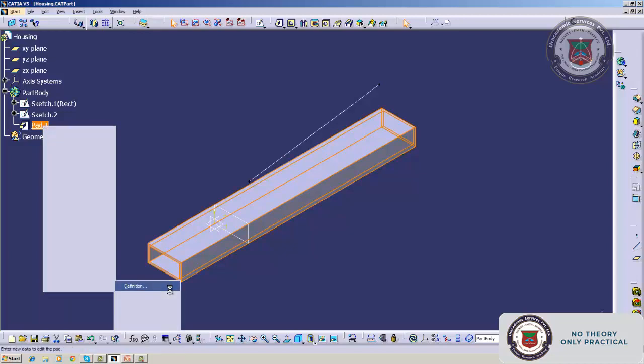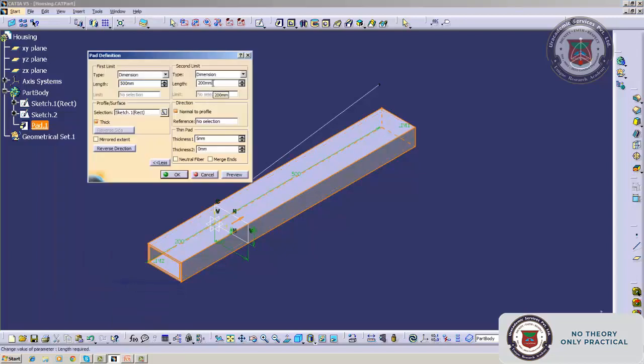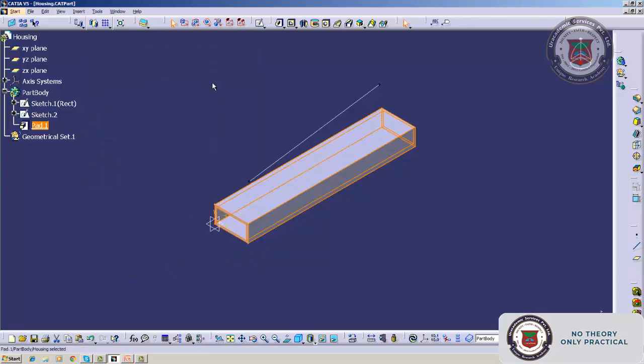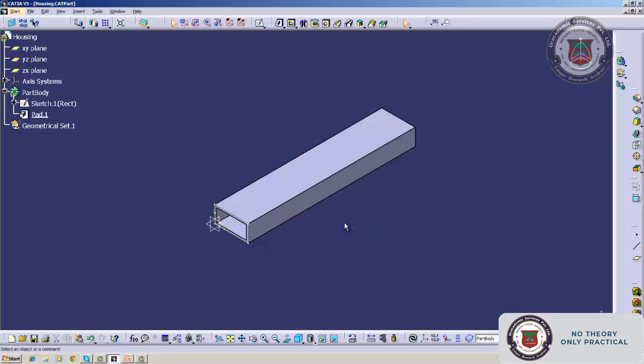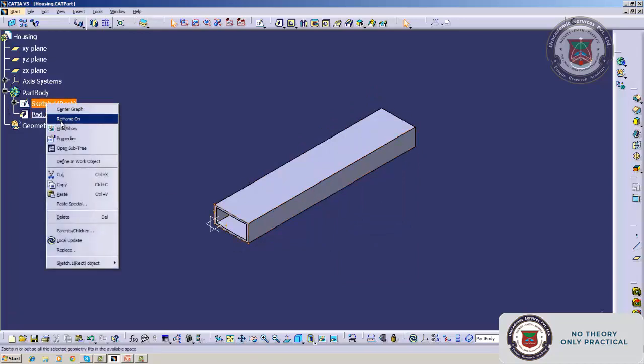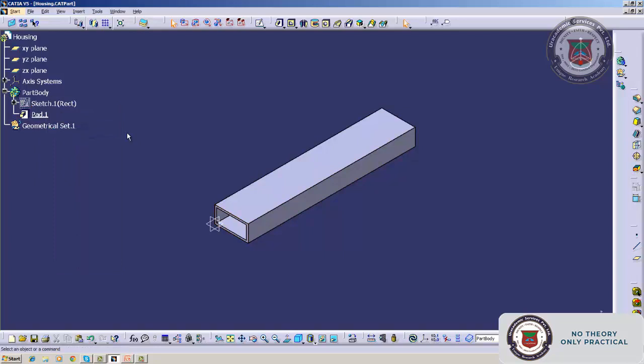Okay. This is how we can manipulate the pad command. We'll put 0. And I can remove this line. For the time being I just drew it to show you. Depending on the usage or application, you can draw a line and extrude in the direction you need. And this I can always hide by clicking the right hand button, and this also we can hide. So this is about drawing a hollow rectangular tube.